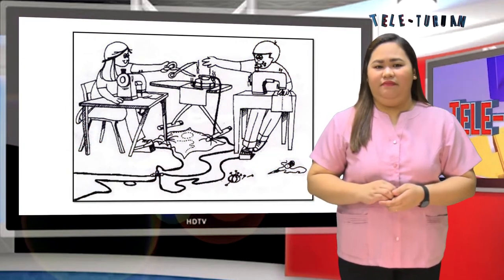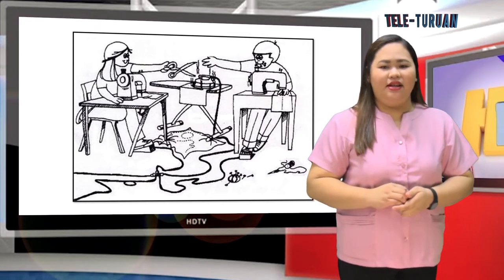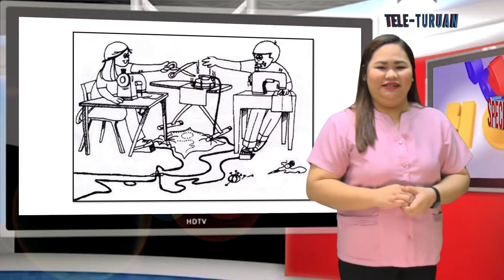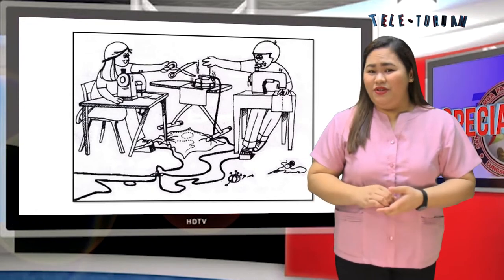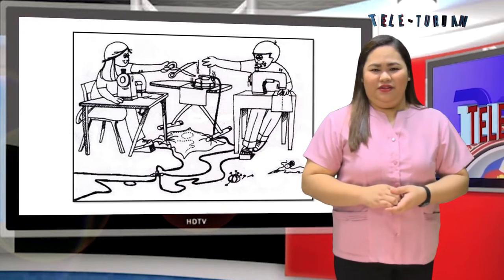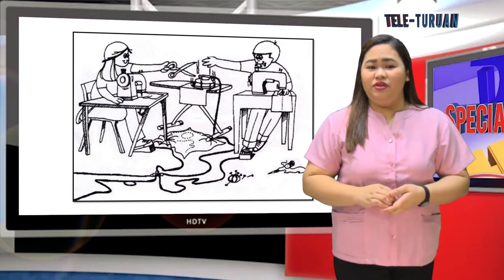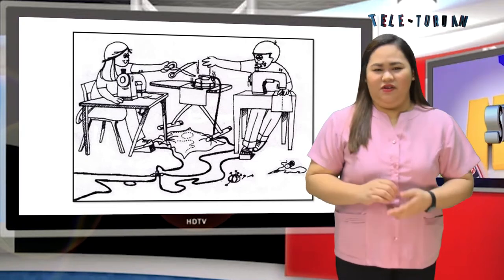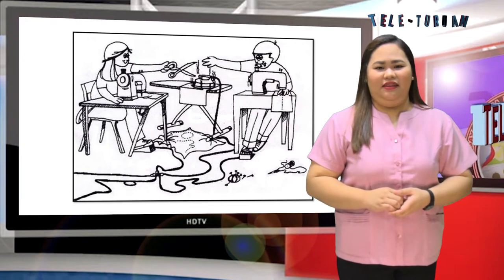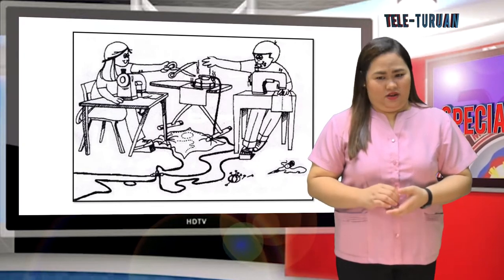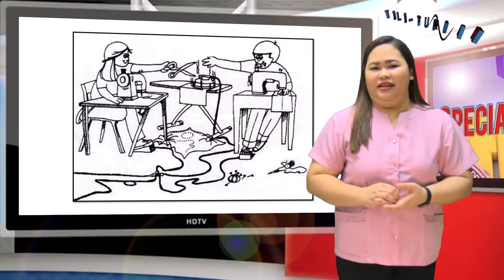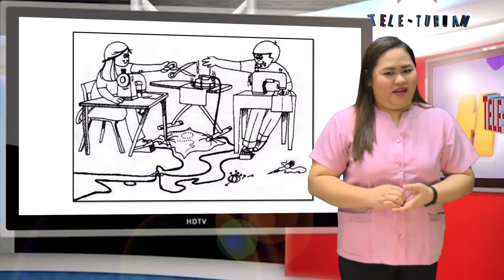Before we start our new lesson, first, I want you to look at this picture and analyze what's wrong about it. Can you tell the unsafe acts of the dressmaker in the picture? Okay, let's do the test. What have you observed? Unsafe to work. Yes, very good. Dirty and sewing tools are not organized. That's correct. Unclean workplace. All sharp materials like scissors, pins, and etc. are scattered all over in the workplace. Yes, it's correct. Too risky.